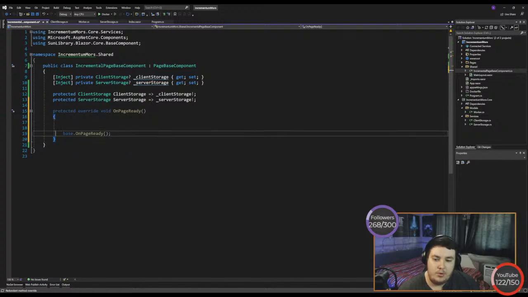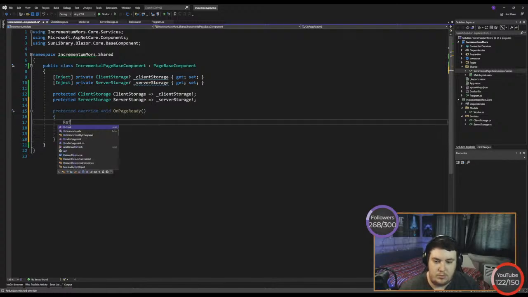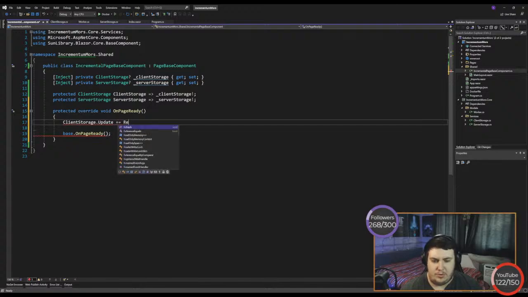So, no, we would do client storage dot update refresh. Yeah.